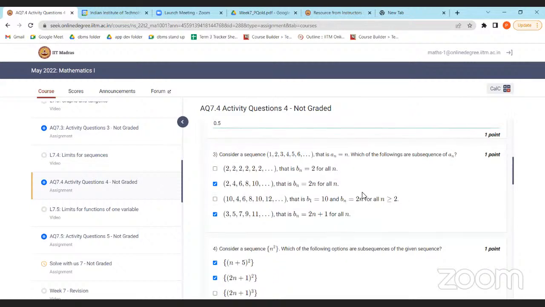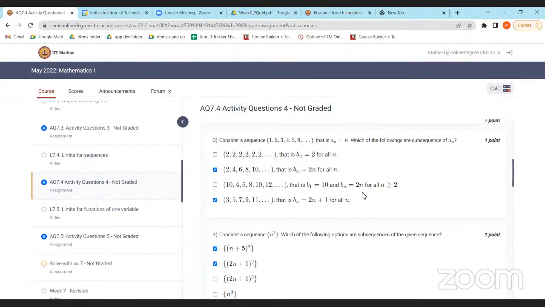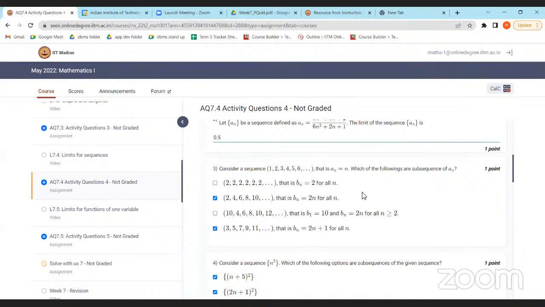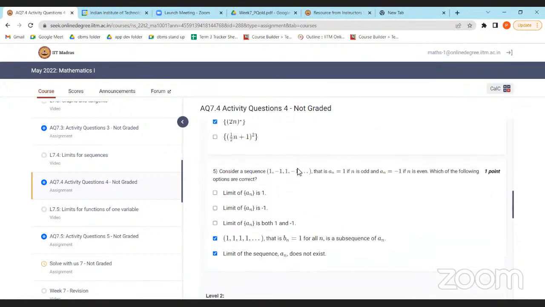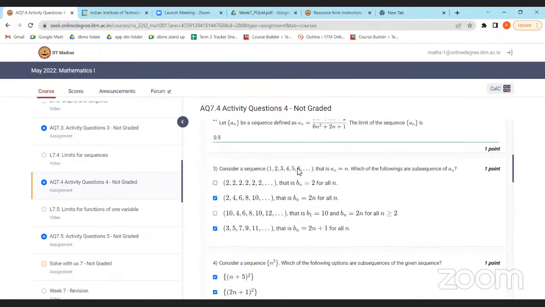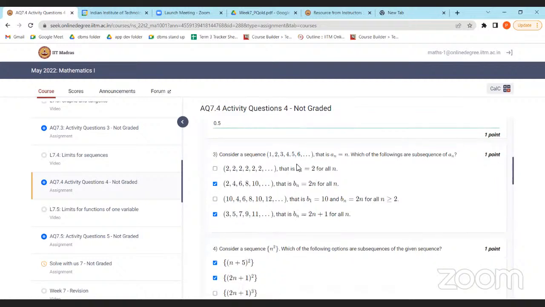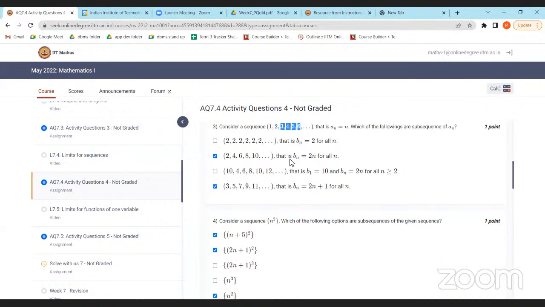Okay, got it. So basically a subsequence is a part of this sequence, which we get after deleting a few numbers, and it should be in the same order without changing its order. Like for a subset? If you talk about a set, then there is no order, right? You can say subset, but it should be in the same order, right? The order should not change, also eliminating the repeating numbers.